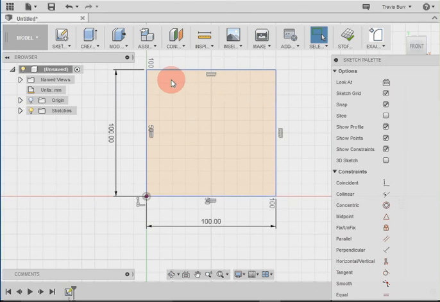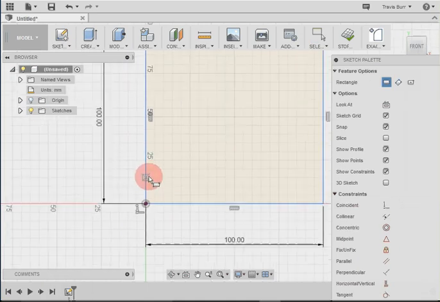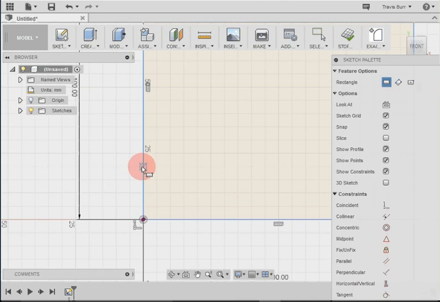Cool. So the next thing that we need to do, whenever we're doing a laser cut box project, is make a couple little teeth where the sides of the box are going to get put together. I'm going to draw the teeth on one side and then mirror them over. So I can come back in to that rectangle tool, 2-point rectangle, and I'm going to come in on the side. See how when I mouse over it, I get that X, and then when I hit over the grid, I get that square. So I'm just going to click there.